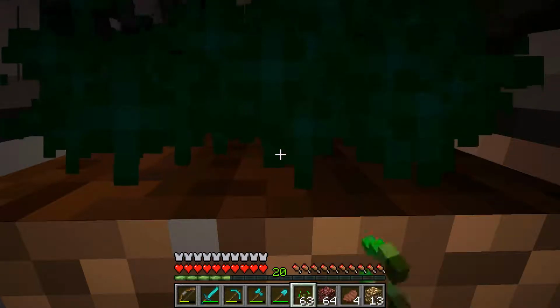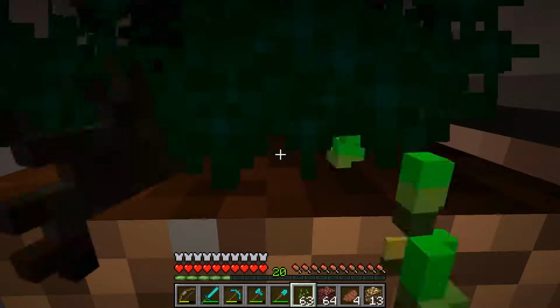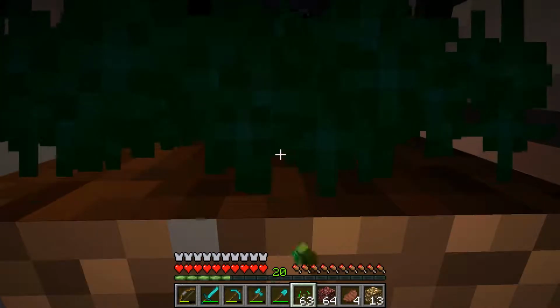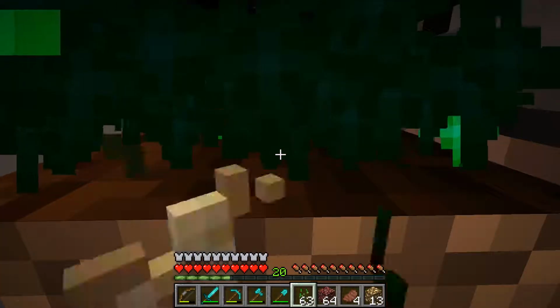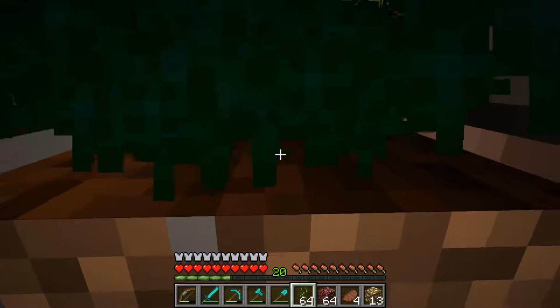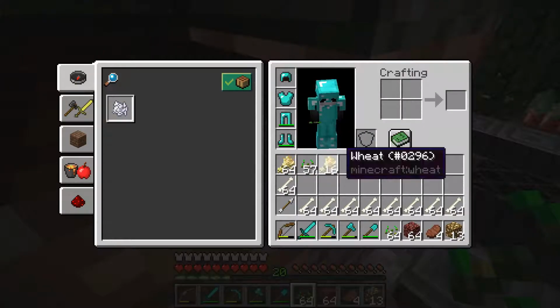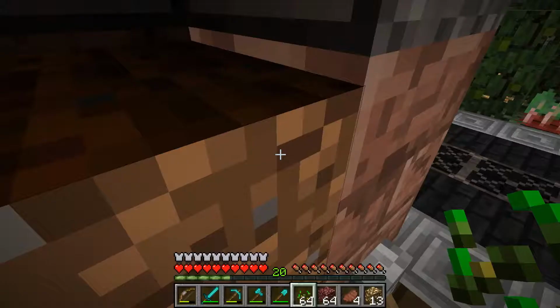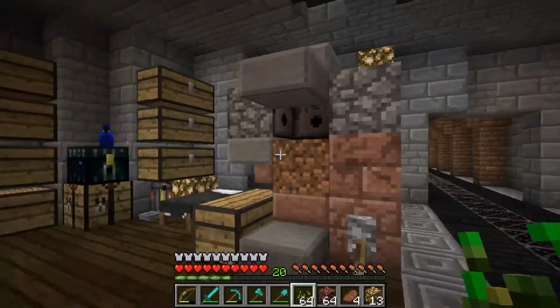You see there's wheat flying into my inventory. There's bone meal coming out of those dispensers, and it's growing up the wheat very quickly, and then it's breaking off due to low light levels, and then entering my inventory. So let's go ahead and turn it off, and you can see very quickly there I got over a stack of wheat. So it's a very useful farm to have in your base.